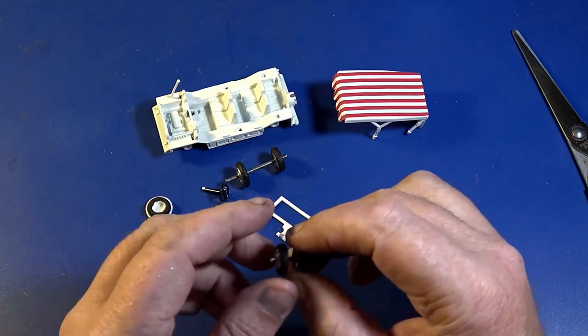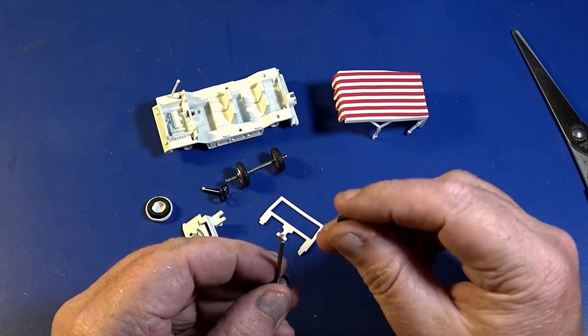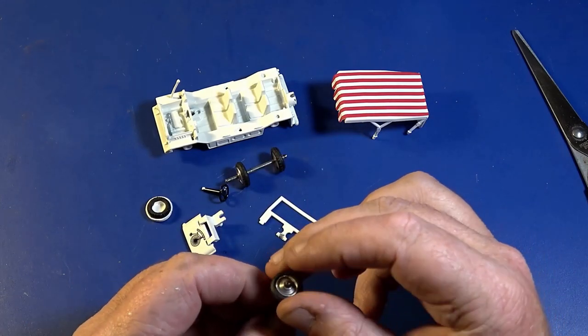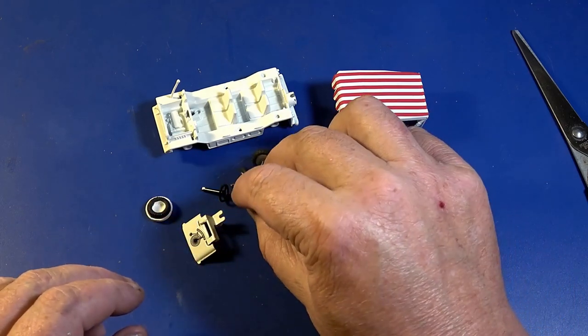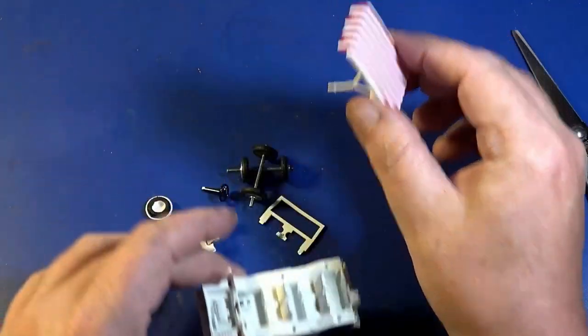These have been polished up, so all I've got to do, they've got to be peened over again. I'll do that on the old drill over there, over that way. And I should get them put on and peen them over. Then we're virtually ready to put this thing back together properly then, once the wheels are on. There's the roof. I can give you a fair idea what it might look like.